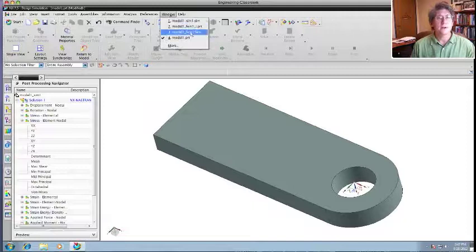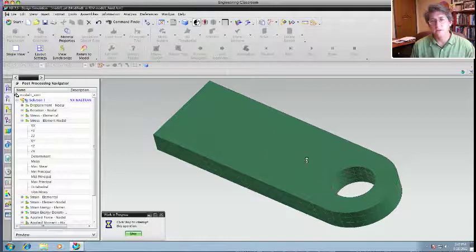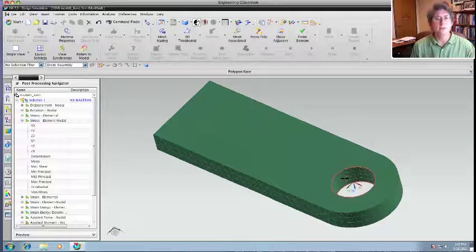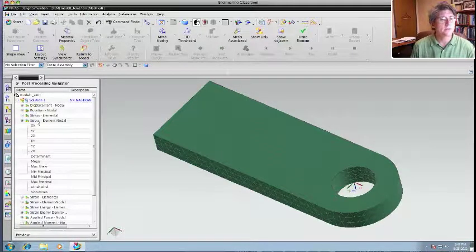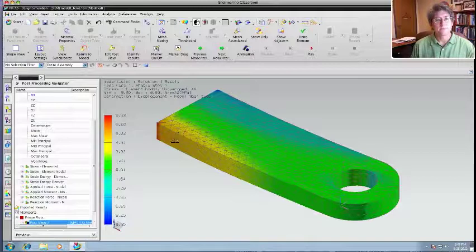And the results are in this part of the model. You see those little triangles? That's the actual discretization that was used. And now over here we can plot the stresses. The nodal ones are nice because they give a nice smooth result. What I'm plotting here is the normal stress in the X direction. So this is the sigma XX component, if you will.